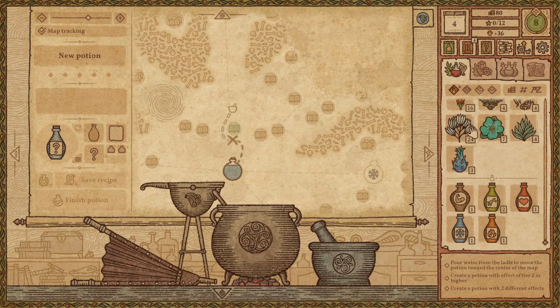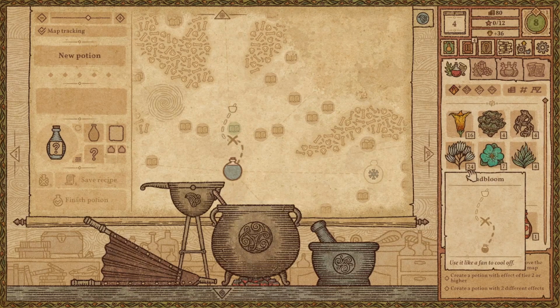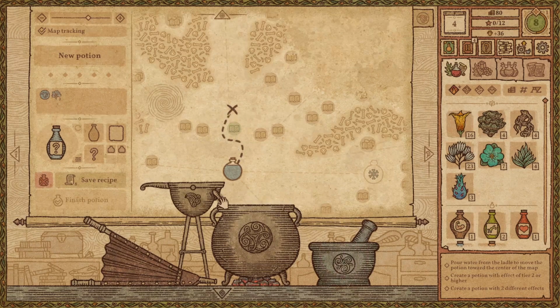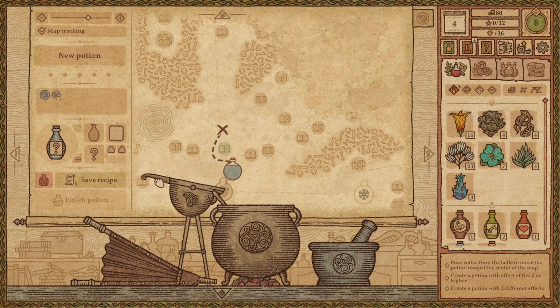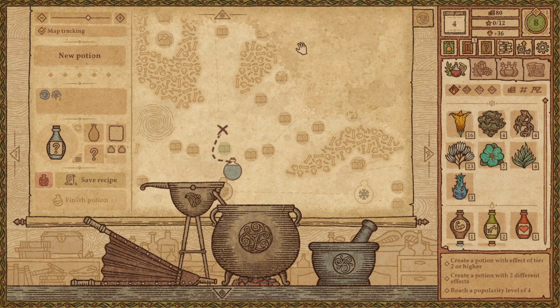Okay. So let's see if we can do something with this one. There's so many experience points up top. So we go somewhere here. Windbloom. I wanna... There you go. It's just so I can do that mission.